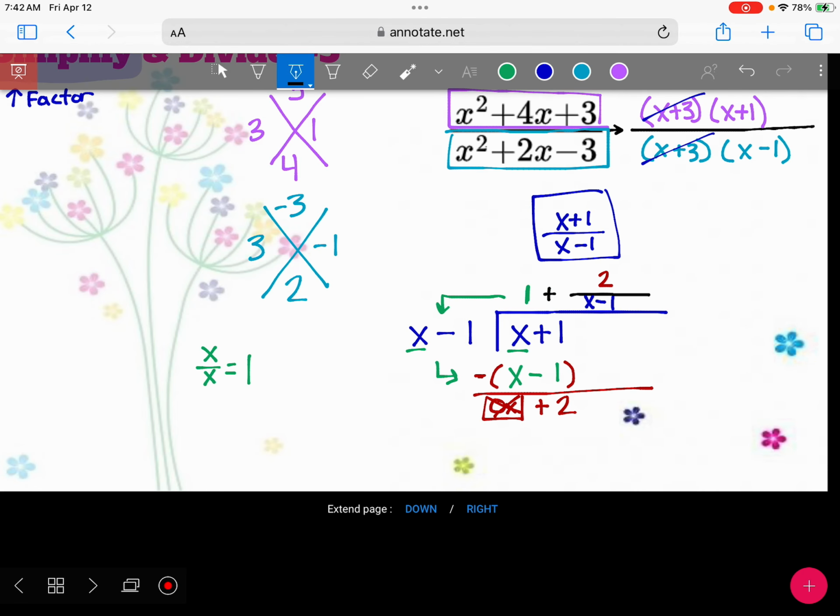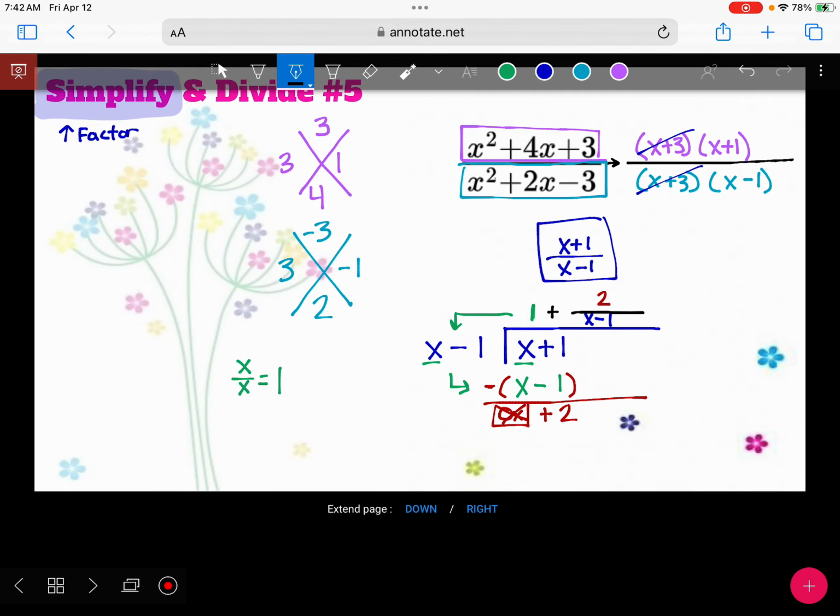That almost looks like the equations we worked with yesterday. If I take this and flip-flop them, I'm going to write it big, with 2 over x minus 1 plus 1. Do we not now have our A, H, and K form? So we're using our long division, and we're going to use it a lot next week. This is not me just pulling something out randomly to torture you. It's tying in.